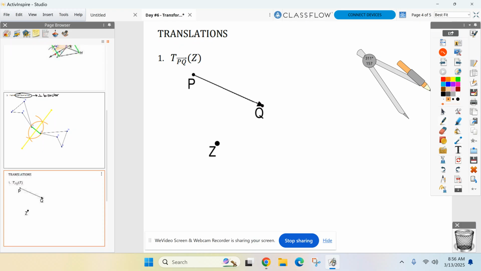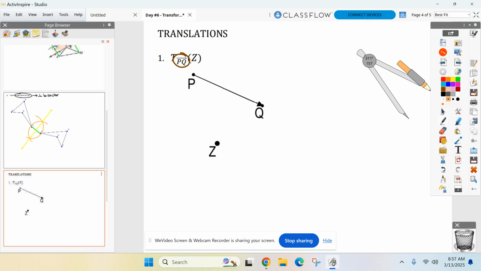Capital T, translation, we're going to take Z. Ooh, look at where we're translating it. Along, anybody remember? I know it's a ray, but in this unit we called it again with a V and an ector. Vector, good job, good job. I had a kid the other day tell me vertex, and I was like, we have more problems than math if you're telling me the answer is vertex there. All right, that's called a vector.